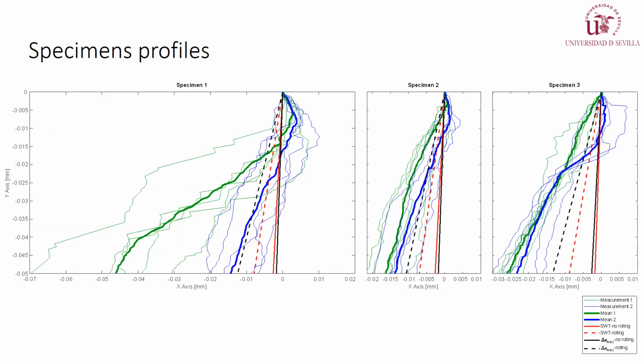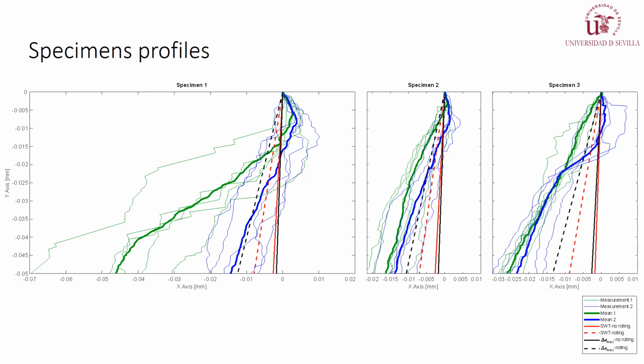In this graph, you can see the crack profiles, which were measured using the confocal method explained on the previous slide. These profiles are represented in true extent with the same coordinate axes used in the specimens. The thin lines in green represent different intersections for one confocal measurement, and the thin lines in blue represent the intersections for another confocal measurement on the same specimen, but in a different zone of the crack. The thick lines in green and blue are the mean of the lines with the same color in each graph.